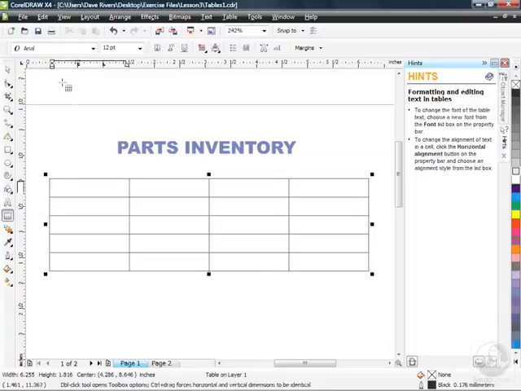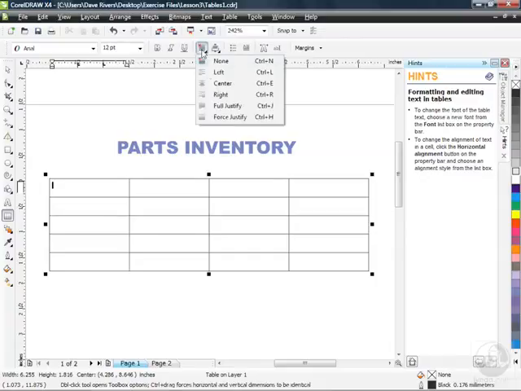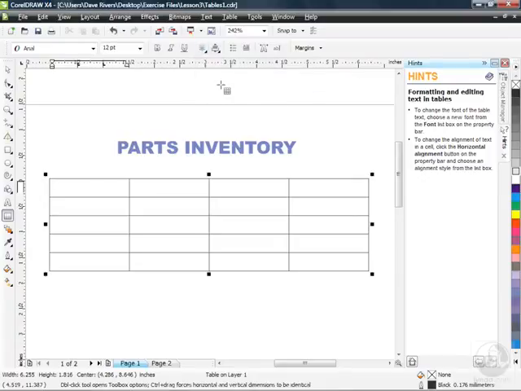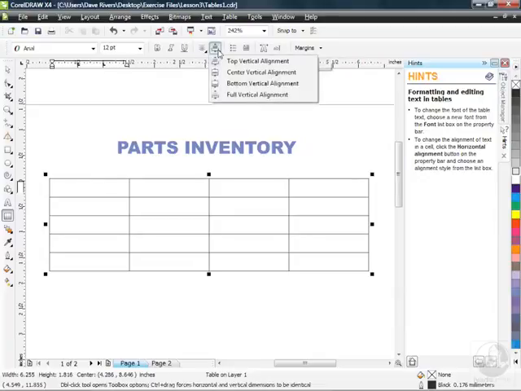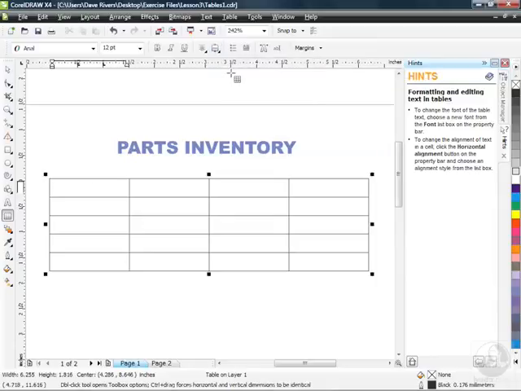And up at the top of my property bar, I've got my font options. You can see Arial 12 points is my default. I have all of those font attributes I can apply, including the horizontal alignment. So I would like to change this to centered. So whatever I type in that cell will be centered. My flashing cursor now moves to the center. Same thing for the vertical alignment. That button's right up here in the property bar. I want to center this vertically as well. So give that a click. And now I'm ready to start entering my text.